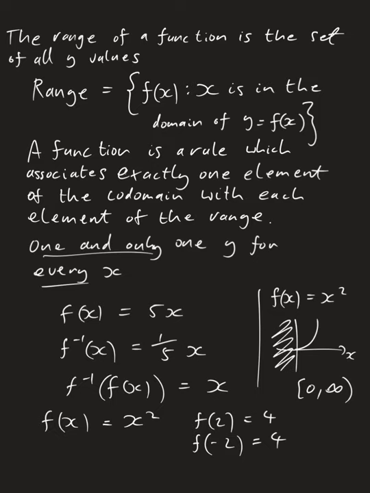So the next thing we're going to do is look at the trigonometric functions, sine, cosine, tan, and we'll see that since they take the same y value for many x values, we can't write an inverse. But what we can do is restrict the function to a limited range of x values, and then we can write an inverse for that limited function.